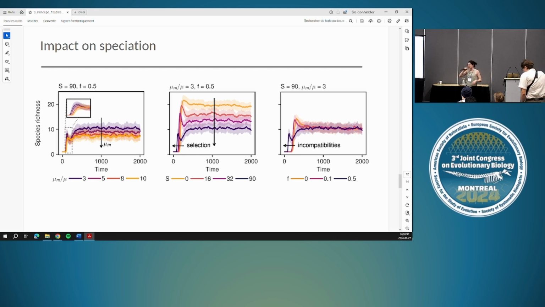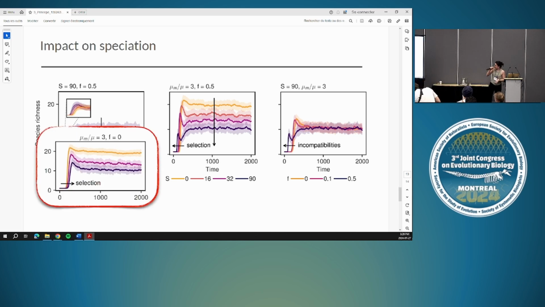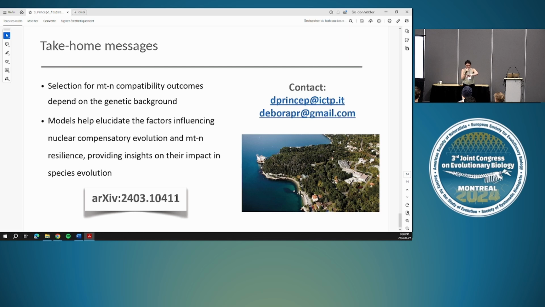I had something to say about speciation too, but just to summarize, we can compare the situation without incompatibilities and with incompatibilities, and what we see is that the number of species is not affected, but speciation tends to occur earlier. So somehow incompatibilities are driving speciation. Sorry, I went over my time, but the idea here is to motivate the study of models. Of course, your models always have to talk to reality to understand if you're really obtaining results that make sense. But I understand that even in simplified models, you can understand how factors influence the outcomes of this process. So thank you.